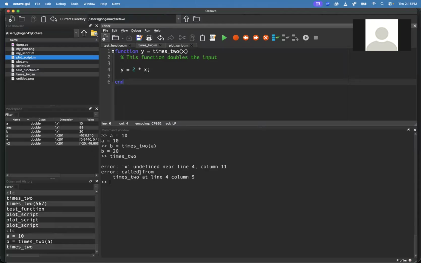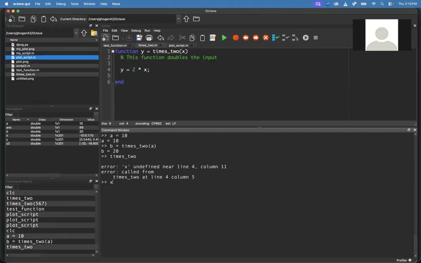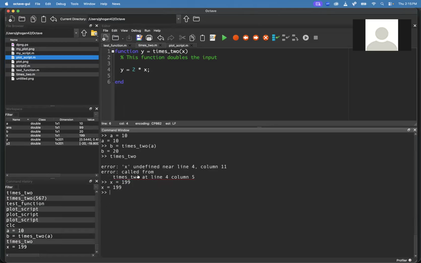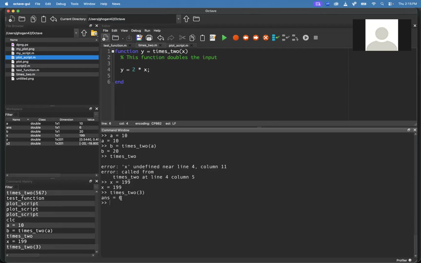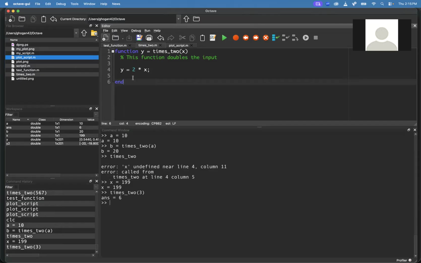For example, if I come down here and say x equals 199, so x is 199, but then I want to run times 2 and I put in 3. I didn't spell the 2 right. Times 2 of 3, you get 6. But in this function, in times 2, there's a variable called x. This variable called x and that variable called x are not the same variable.